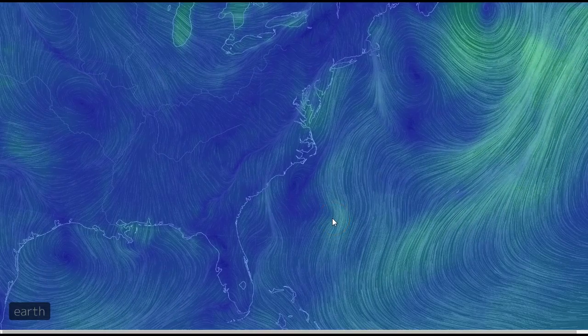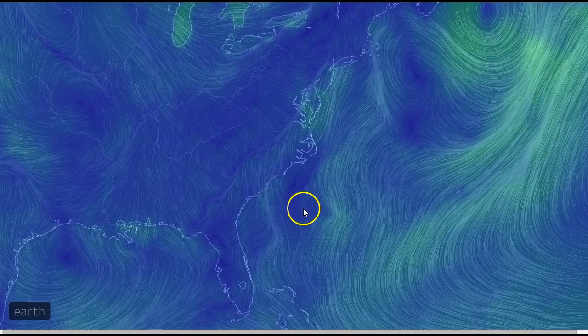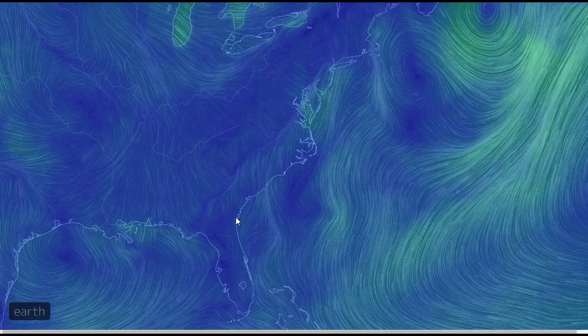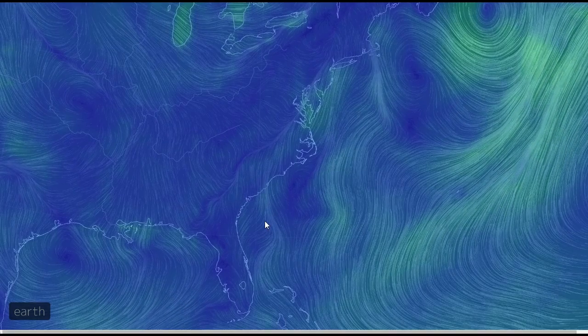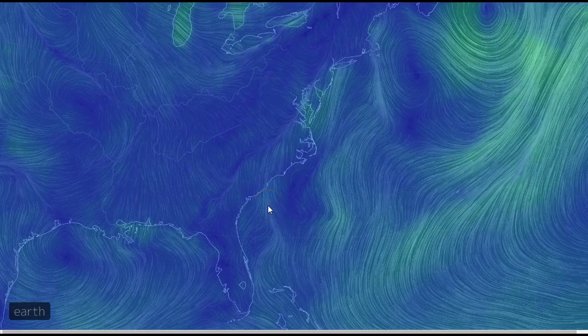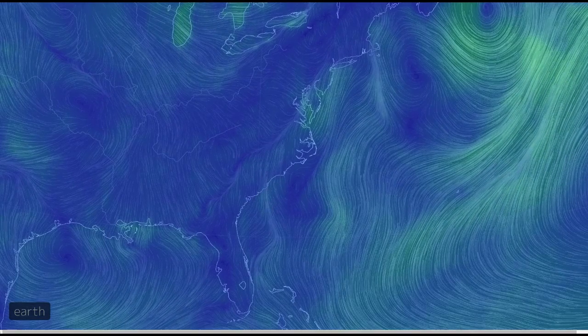But as we get into Friday, probably just a general weaker overall flow with this high pressure ridging all the way into the coastline and winds becoming more southeast. Now if the boundary does clear by Friday, we'll probably see a northerly turn, but there again there isn't much of a pressure gradient behind the front, and I'm not expecting anything major this week. So sorry to be the bearer of bad news, but if you're a fisherman, that's probably good news. Once the front clears, you have some better weather.